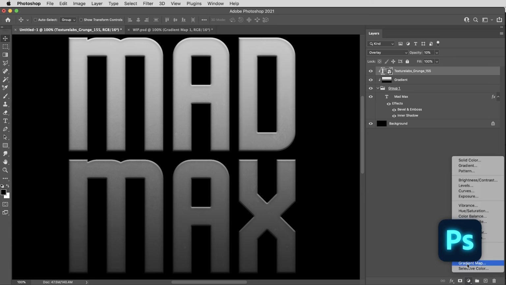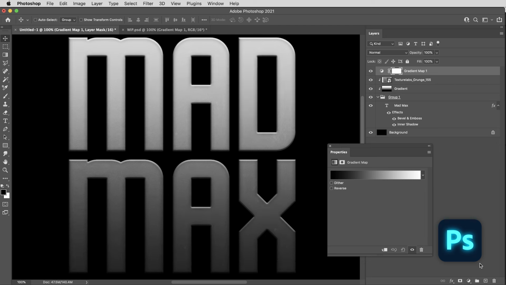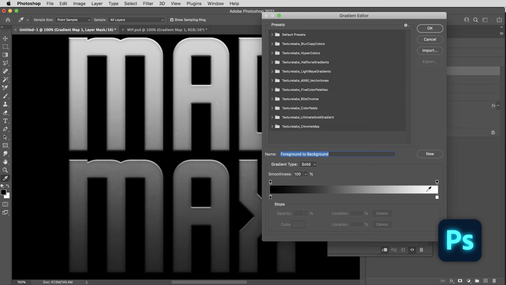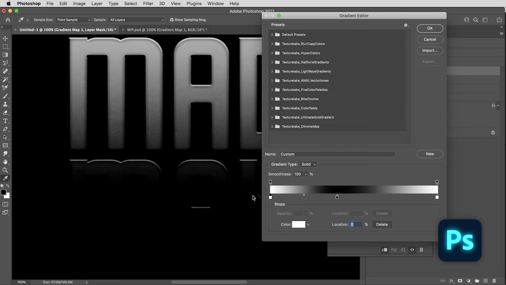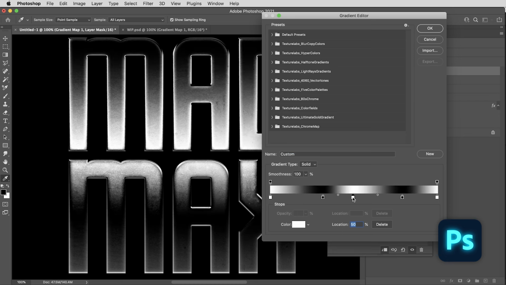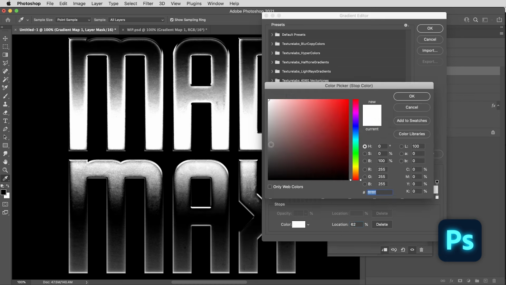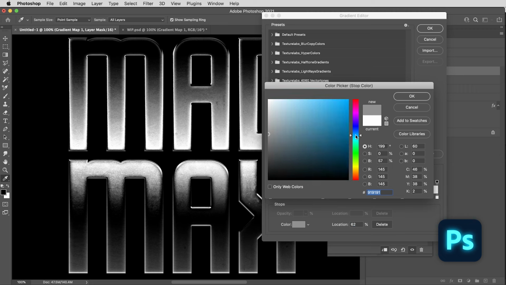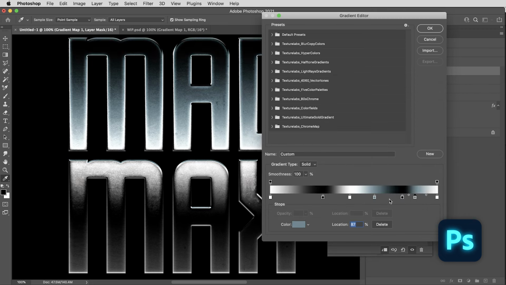All right, we'll jump back over to Photoshop, and next up is where this really starts to come to life, and that is with a gradient map adjustment layer. I'm also going to include the gradient map in the clipping mask, then I'll click the gradient to customize it, and this adjustment layer is going to remap all of your colors with whatever you put in this gradient. And the idea is to create a spectrum of colors here that includes kind of these unexpected shifts from dark to light with some slightly different color values, and that starts to create the illusion of reflections rather than highlights and shadows.